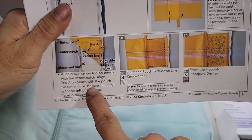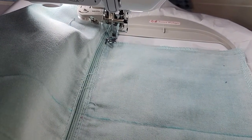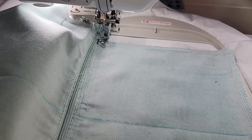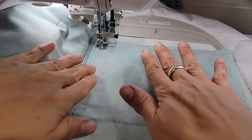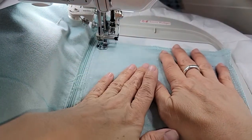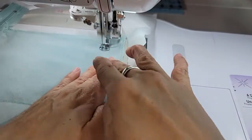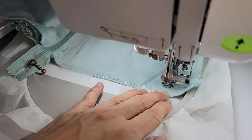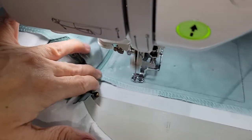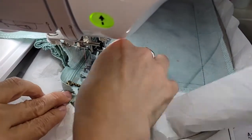So now what it says to do, be sure lining is to the left of the hoop. Let's go ahead and peek under here. There is my lining to the left of the hoop. So we're good. You want to make sure it doesn't roll back the other way. You're going to stitch the pouch tack down line, and then we're going to remove the tape. So I'm going to go ahead and hit start. Now we can go ahead and take out the tape, and then we're going to stitch the Trapunto pineapple design.